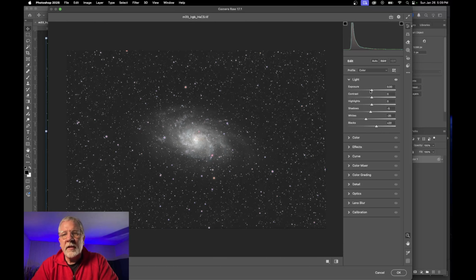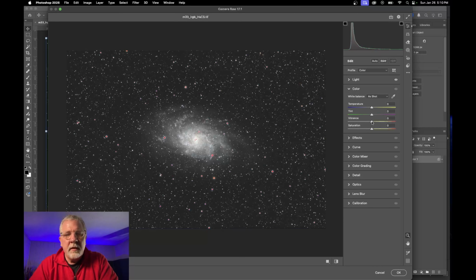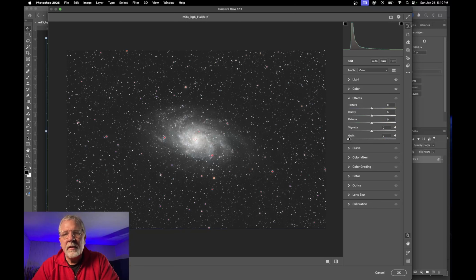All right, let me reset here. Let me start with the blacks. I don't want to blow that core out. That looks pretty good. We don't have to do too much here. Kind of like that contrast. And I don't think I'm going to do much with exposure. Maybe pull it down just slightly. All right, and color, a little bit of vibrance maybe. I don't know, we don't need much saturation. I think I'll leave that alone.